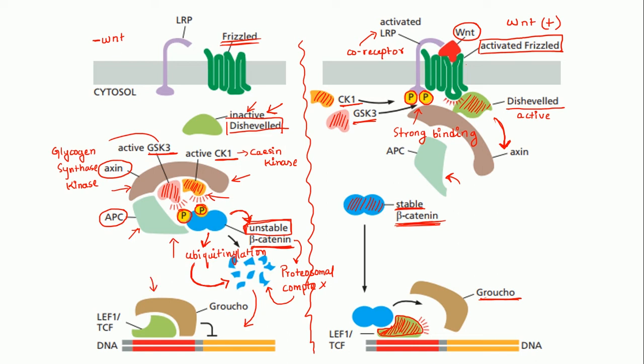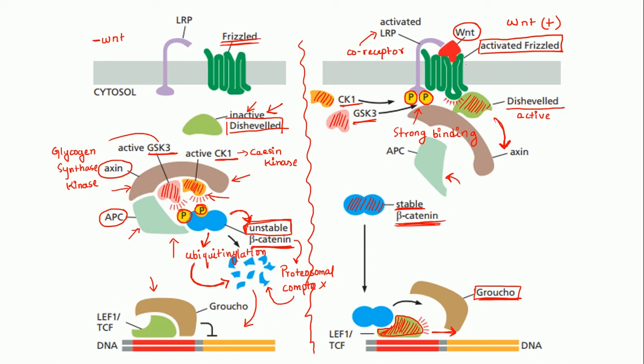Now, as beta-catenin binds to LEF1 TCF factor, there is a conformational change in LEF1 TCF factor, and this Groucho is made free. So the LEF1 TCF factor changes its conformation and lets go of the Groucho that was inhibiting it. Now, as I said, this LEF1 TCF factor is a transcription regulating factor. Now it can move on to do the transcription of the required genes that are supposed to be transcribed because of the Wnt signaling pathway. So that was all about the Wnt signaling pathway and what happens when Wnt is absent or Wnt is present.